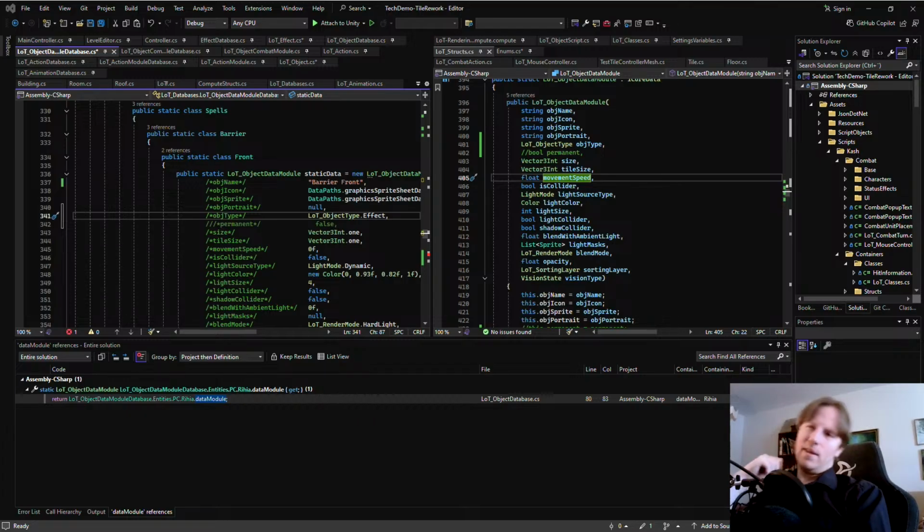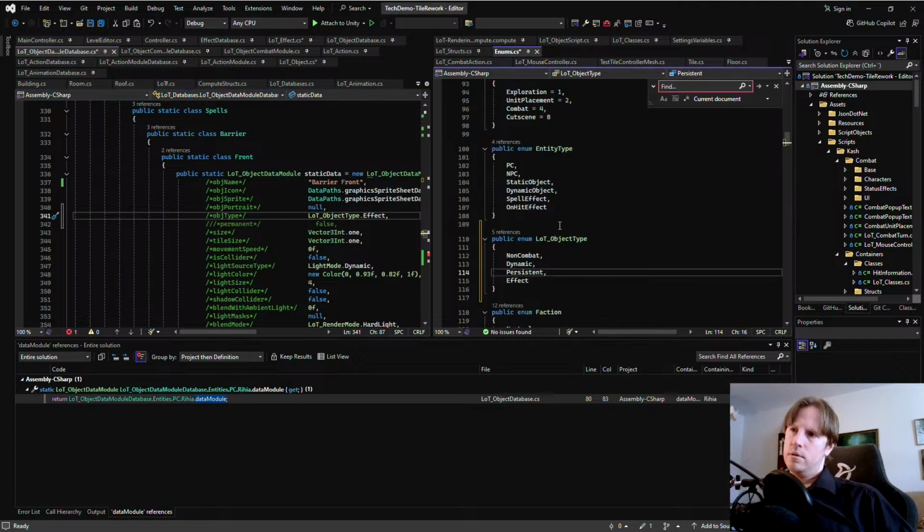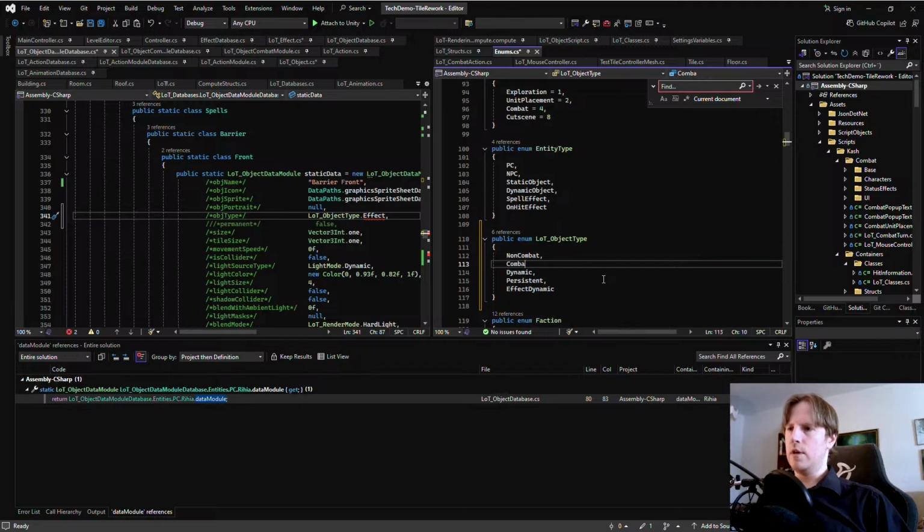But I do think... Let's say effect dynamic. But that means that this also needs to have combat, dynamic, persistent, effect.